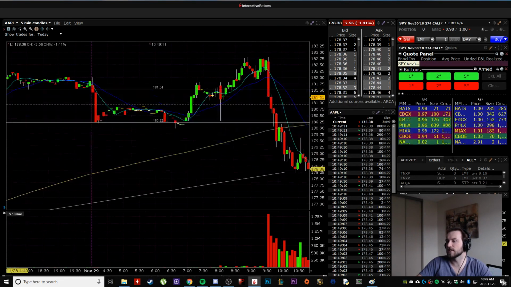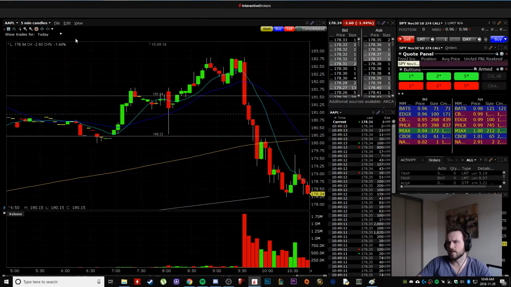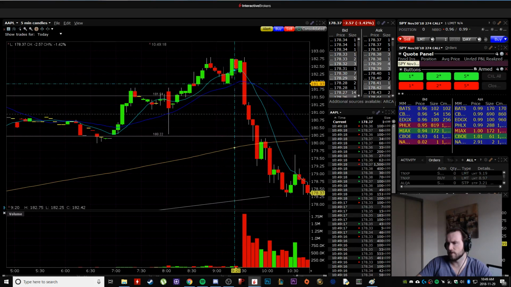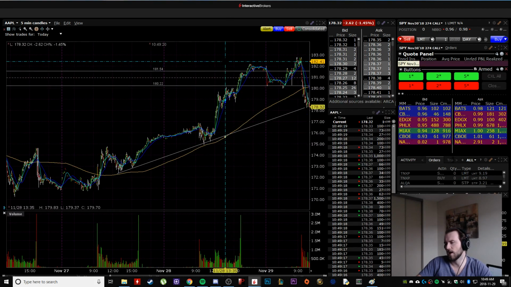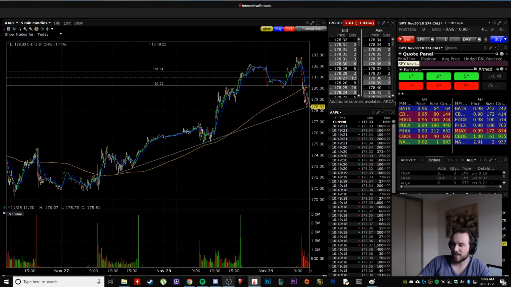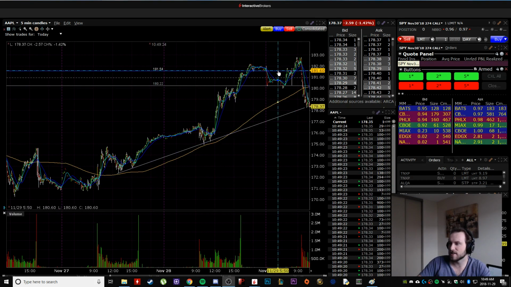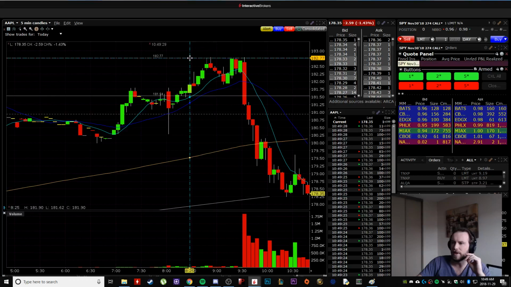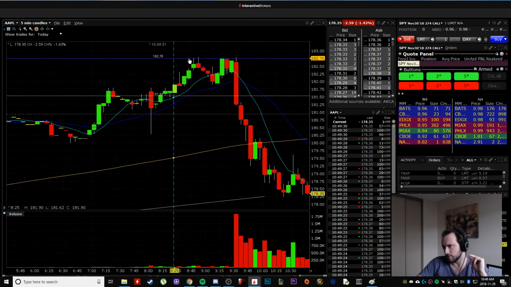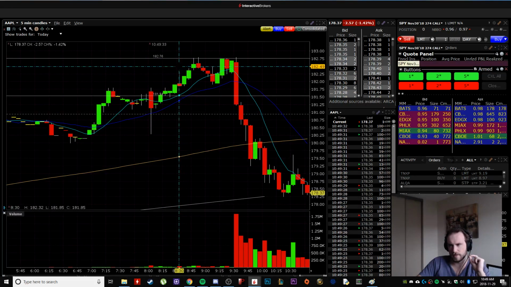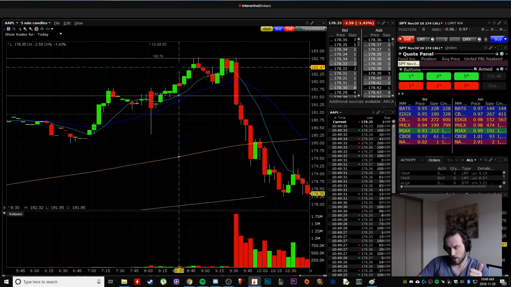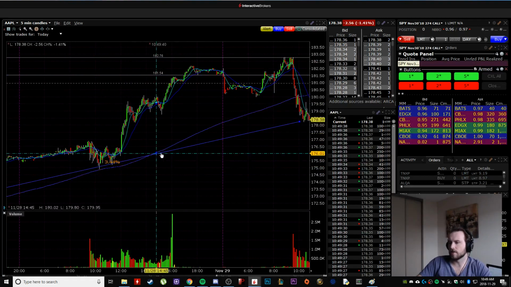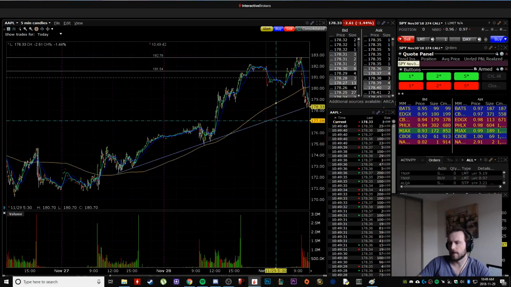So what did I see? I don't know what I saw. I was in the calls in here as we dipped to this level here. I thought we were going to continue from yesterday. I don't know why I did that instead of taking the puts, to be honest. This was a clear double top right here. One of the best setups you can take in a small account is the double bottom long and the double top short. And it came right back down to this trend line here that I drew from yesterday.